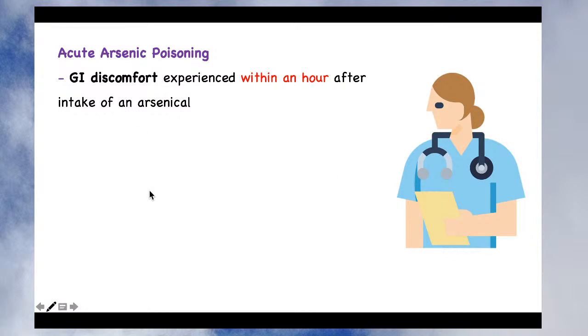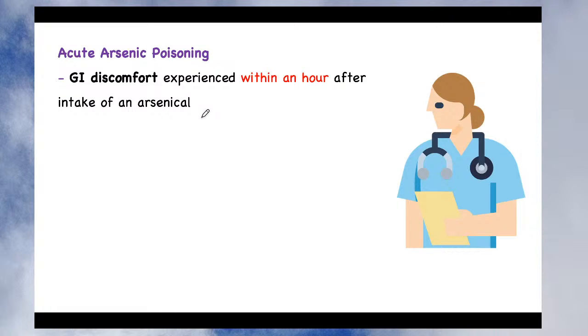Let's see what are the symptoms of acute arsenic poisoning. Let's see how it starts and how it progresses. As we have seen, most of the time in case of arsenic poisoning, the source is through consumption of the arsenic, whereas in case of mercury it is through inhalation, because when you consume mercury in the liquid form, it has less absorption, so it may not produce that toxic effect. But in case of arsenic as well as lead, when you consume it, it is absorbed, and since it is absorbed, it may produce different systemic effects.